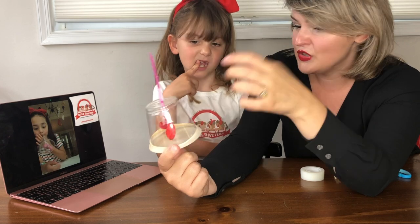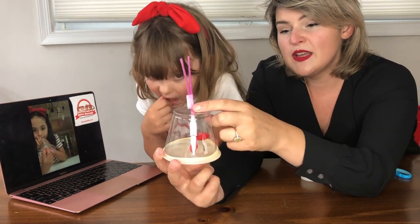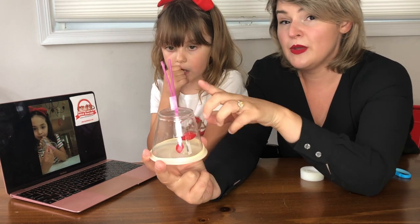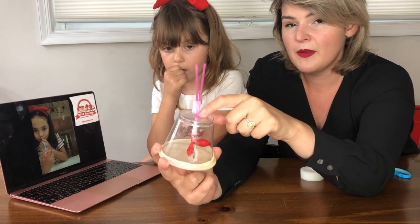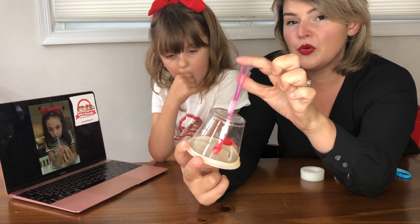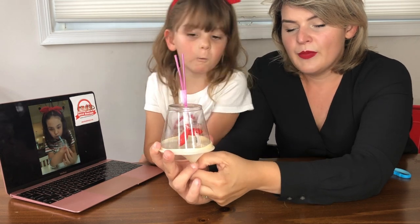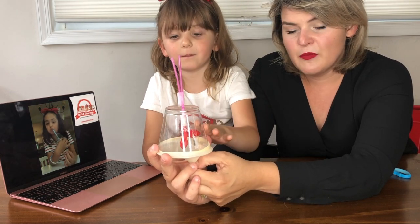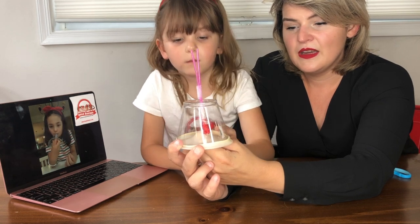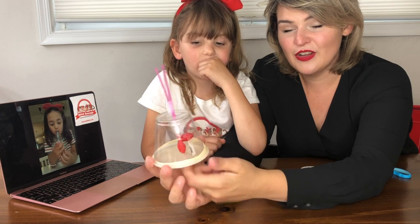And then you have your whole artificial lungs. So you can do this at home. If you don't have coffee stirrers, you can use regular straws — you might have to make one long or make a really big hole. But as long as that hole on the top is sealed, you only have air coming through the straws. So when you inhale by pulling down on your diaphragm, your lungs can inflate. And when you exhale, your lungs deflate and push the air out.